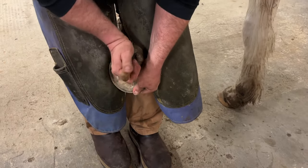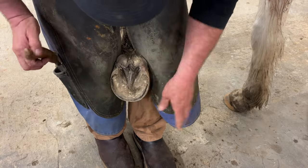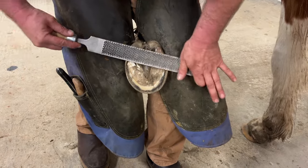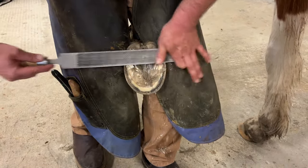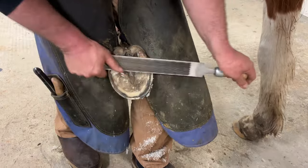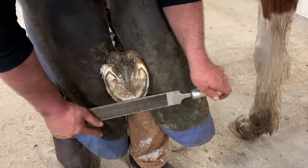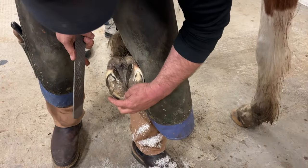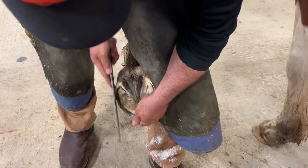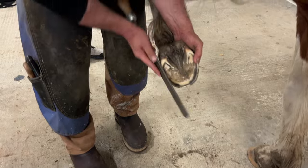As farriers, the best thing is I get paid to know what to leave — not to take too much off. Then we're going to use a rasp and just file. It's just a great big nail file. We're going to come here and make it nice, clean, and flat — uniform wall thickness. You can see this area was kind of kicked out and gets stretched there, and dirt and little rocks can get stuck underneath, so we're just trying to gather that up a little bit.